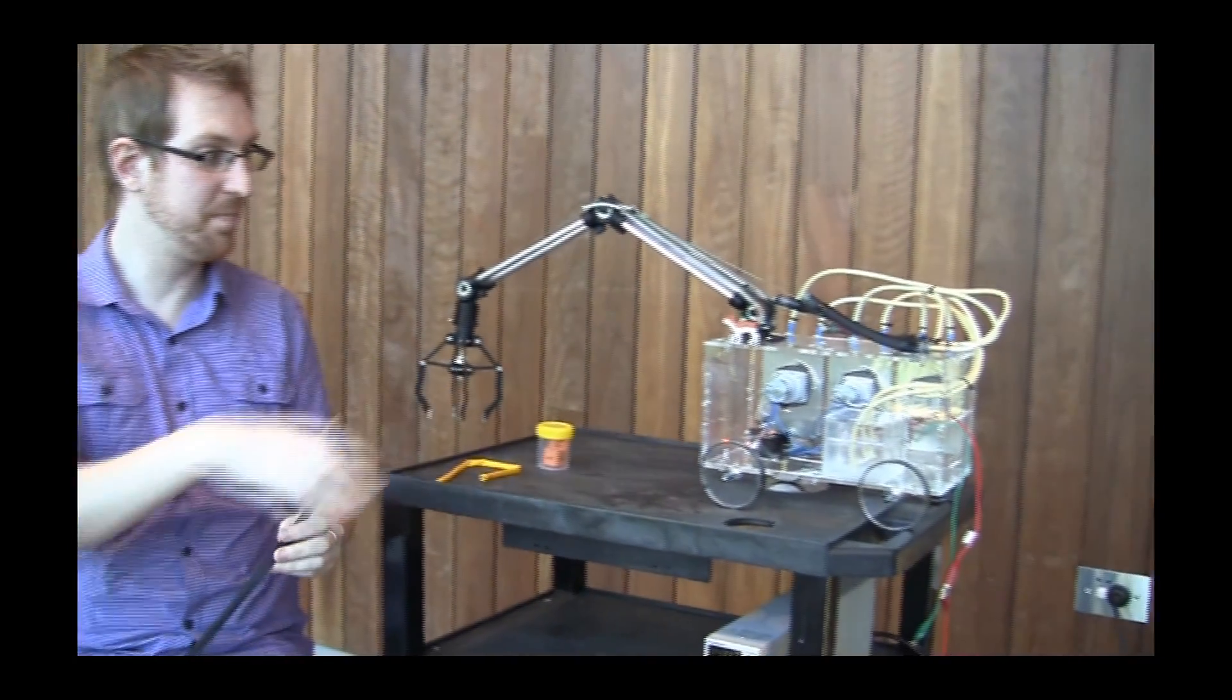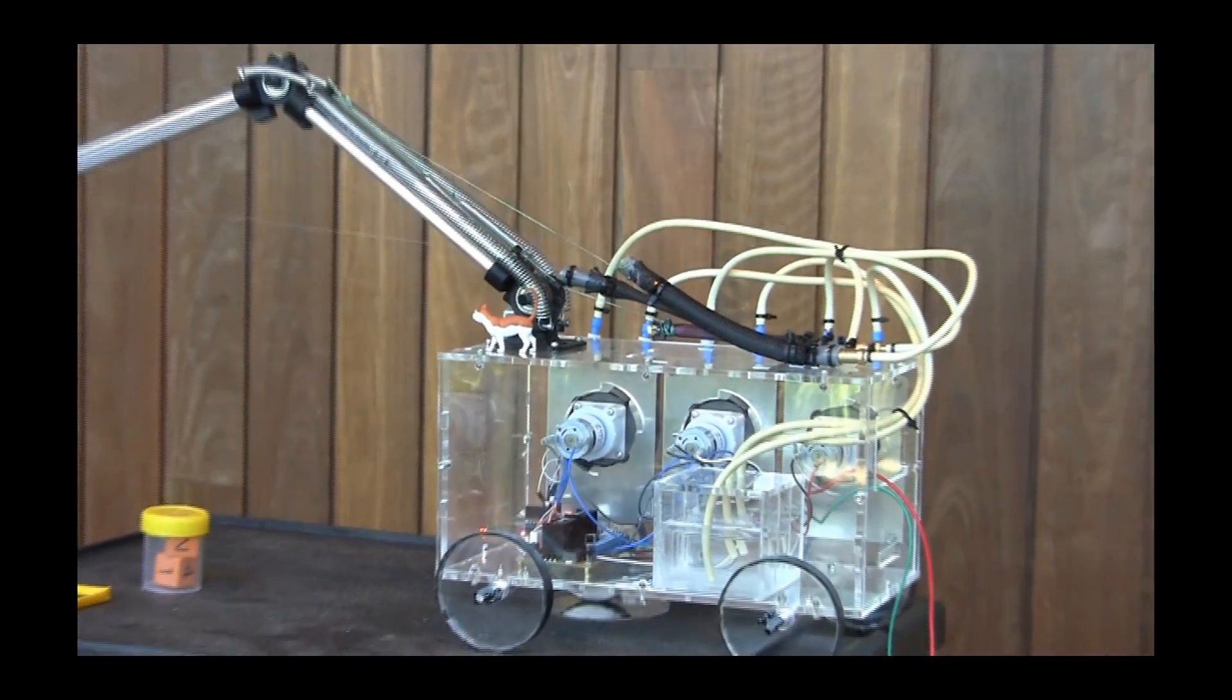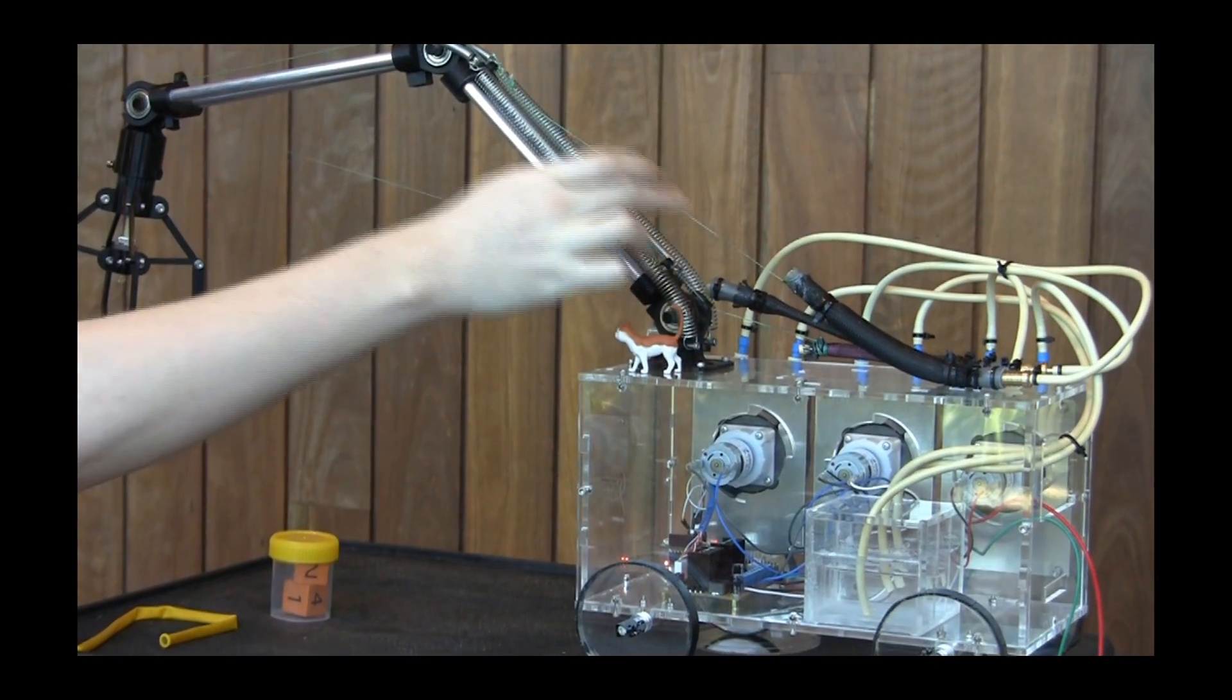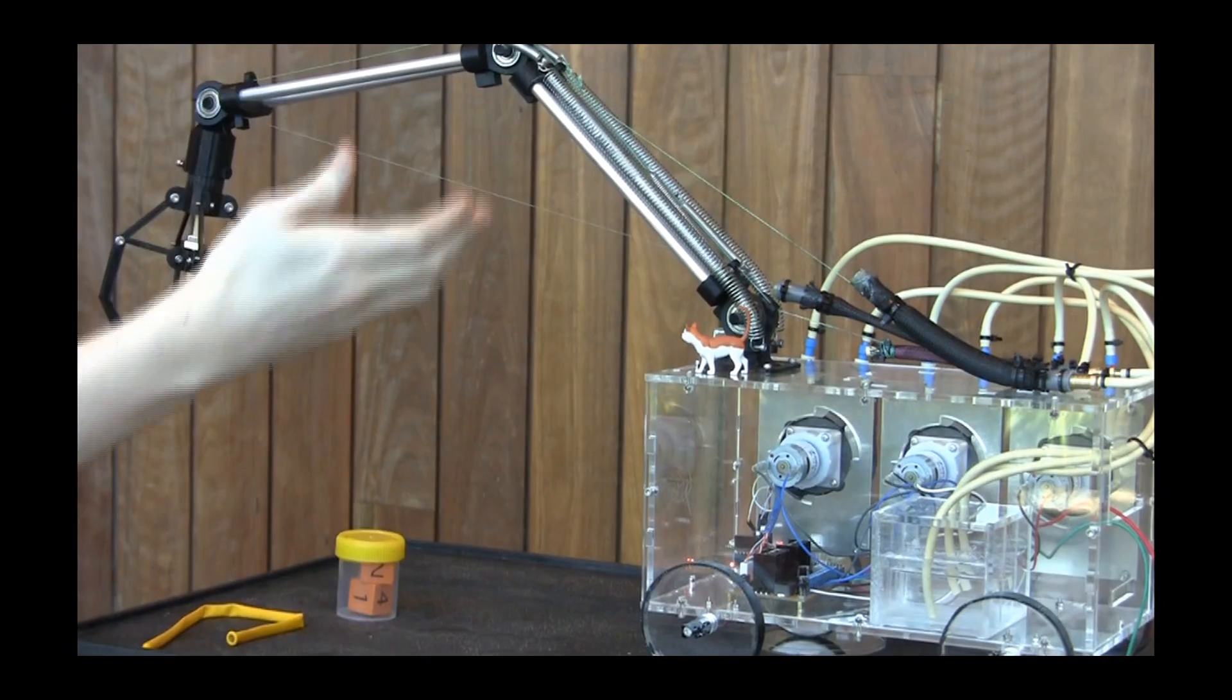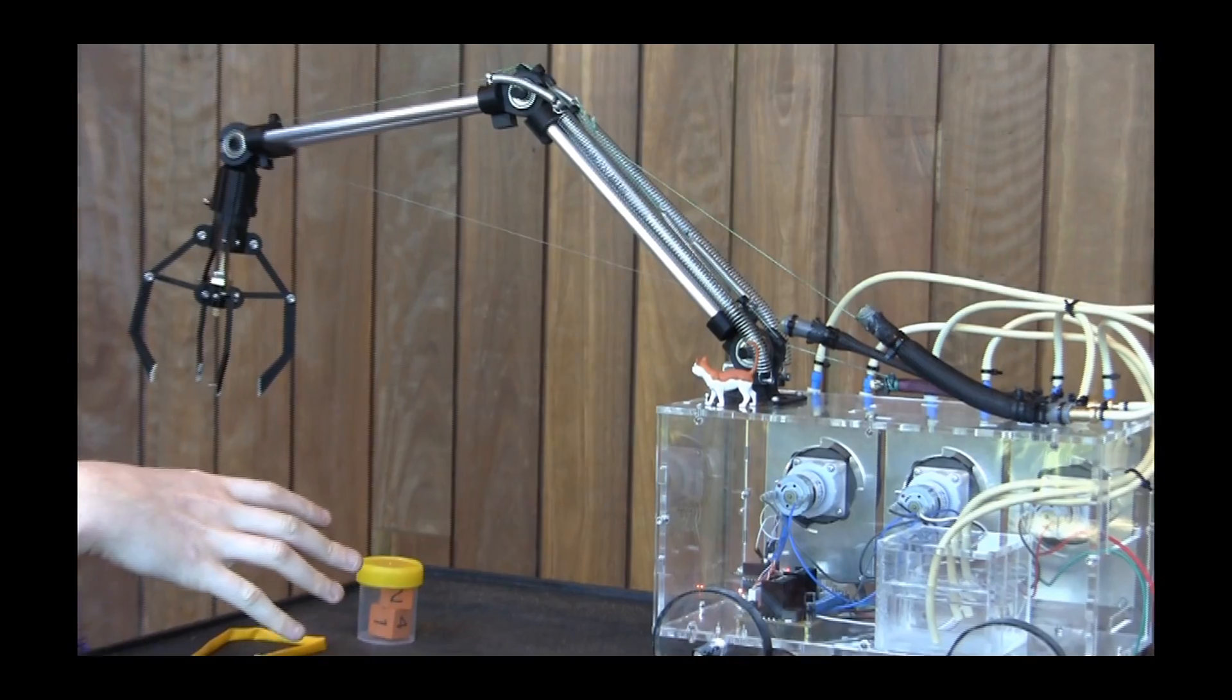So, if you'll have a look at the muscles that we've got on the crane here, you can see the plastic mesh. And as we fill them with water, you can see the muscle expanding. That then pulls this string. That causes the crane to lift up. That's how these muscles assist the crane.